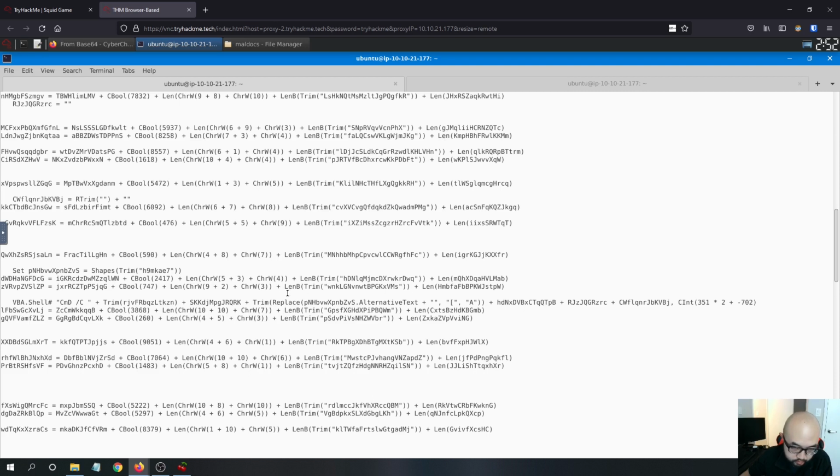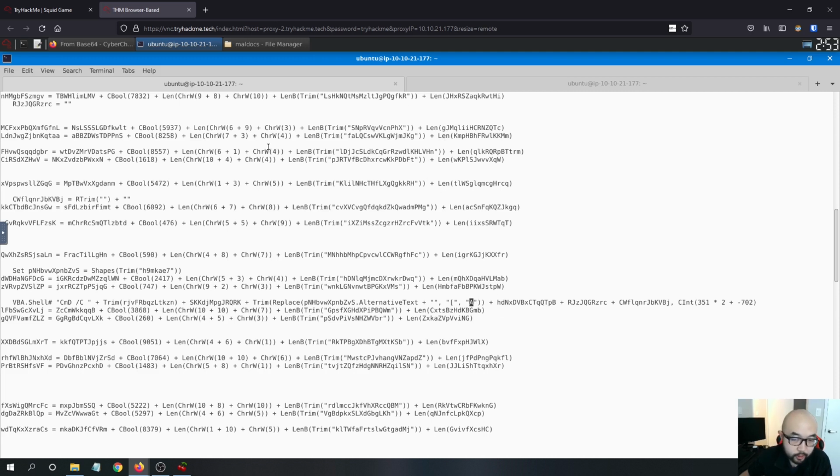If you look closely, something here you probably will not notice at first, but you will see that for these brackets, we have this alternative text plus this thing. So we have this Replace function here. We see that we have these brackets and uppercase A here.